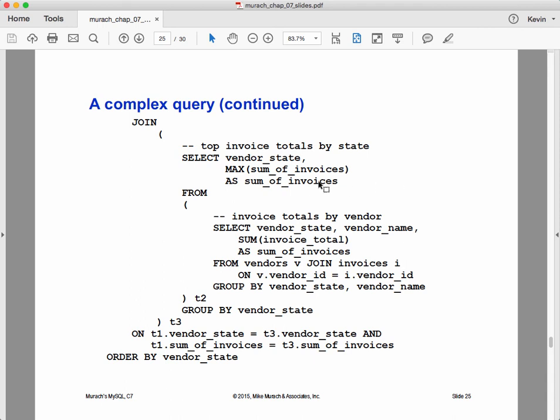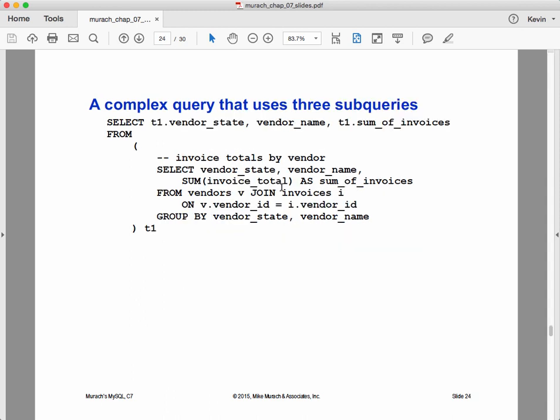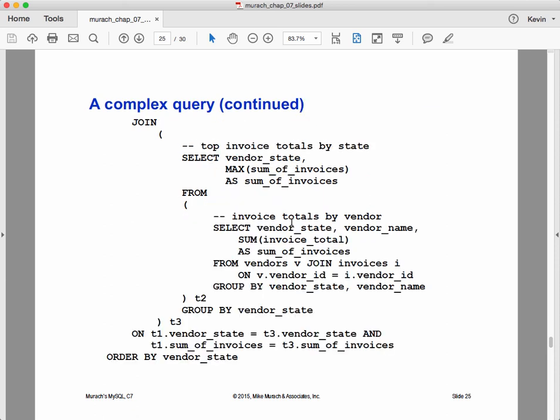And then we are summarizing them to come up with the max within the state. Okay. And then we are joining that to the invoice totals by vendor. Okay.